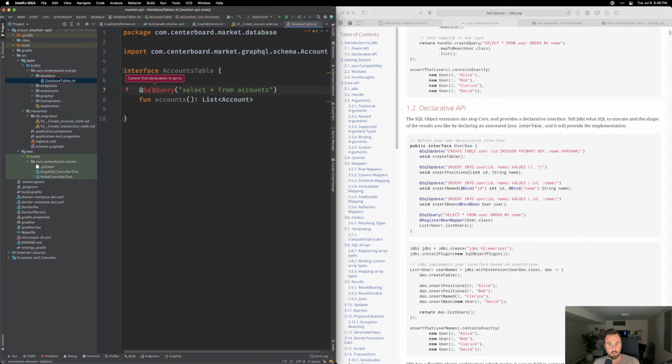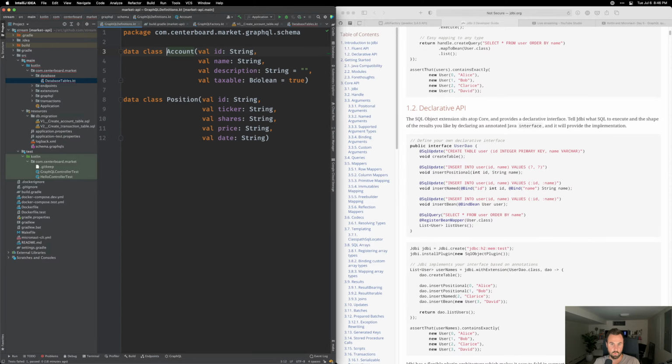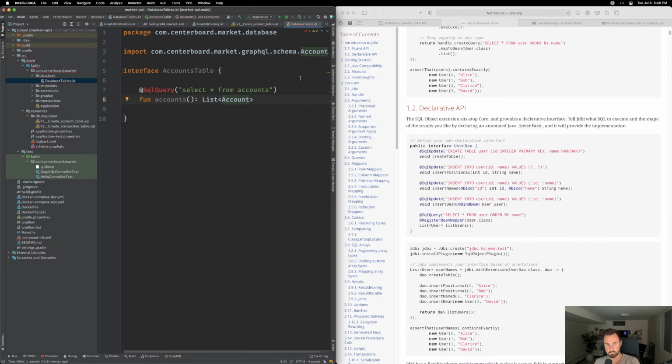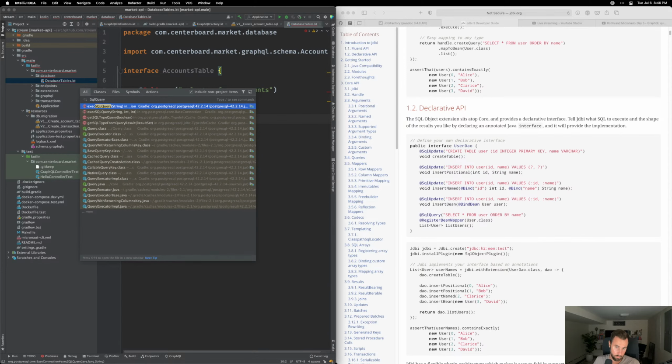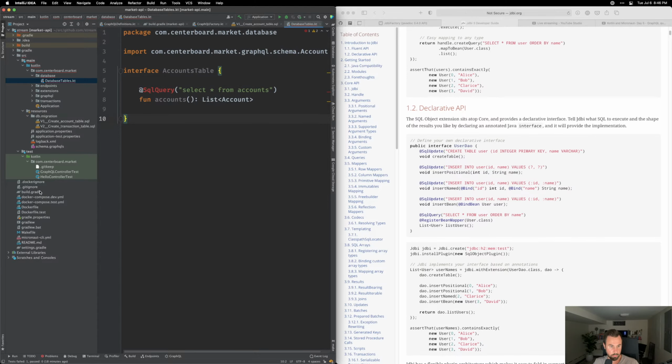Okay, why aren't we getting that? Why don't we get that from our JDBI? Oh, it's because we actually have to pull in the library.